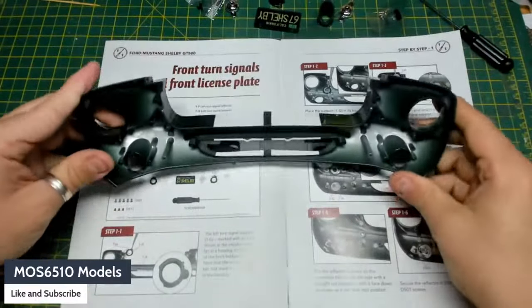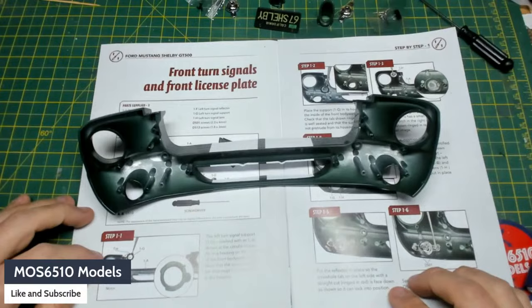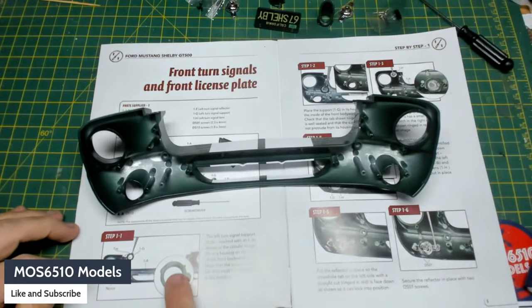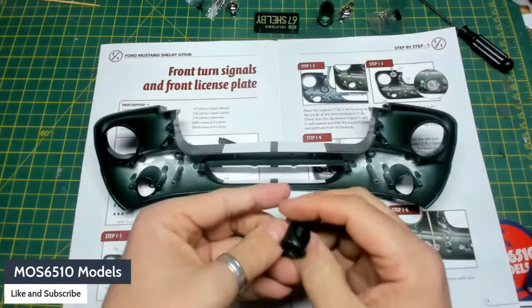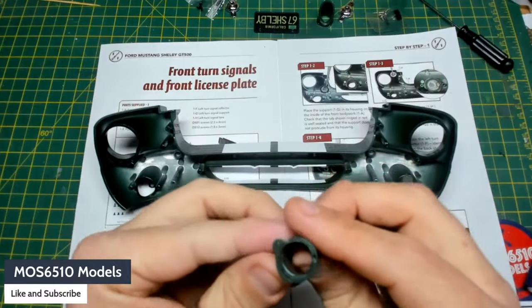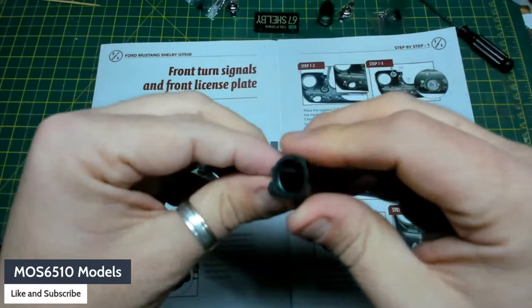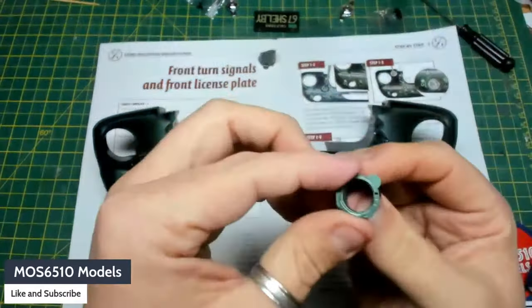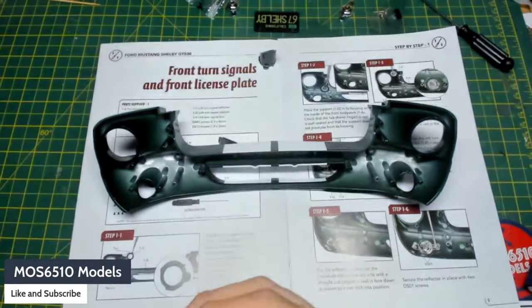So what we're doing here is step one. Tag 1G into the notch. And this is 1A. So 1G. And you can see that you've got the little, that's saying R there. So that's going on the right-hand side, I believe. That's the one I want. There you go. That says left. Left on there, which is good.